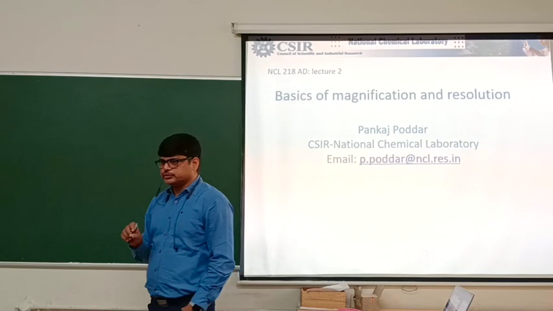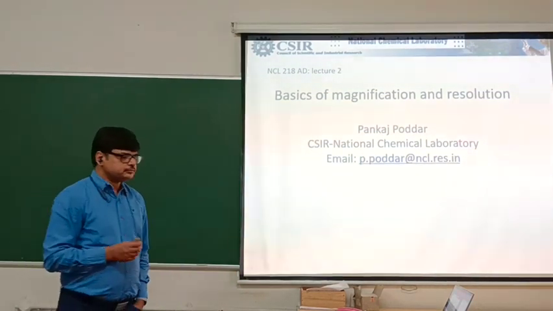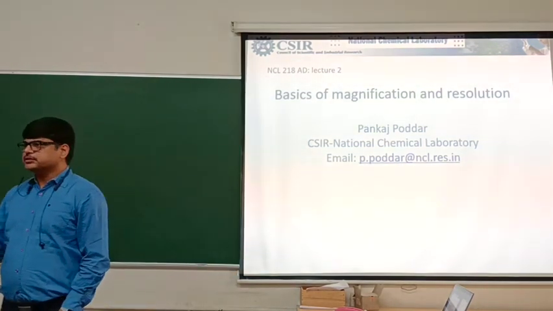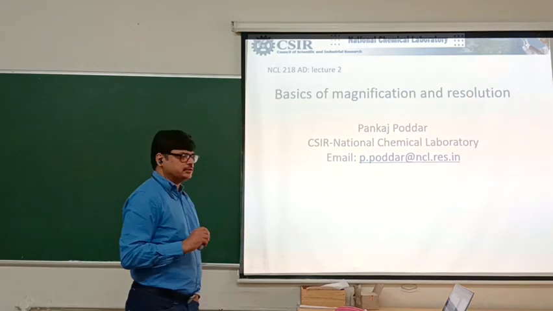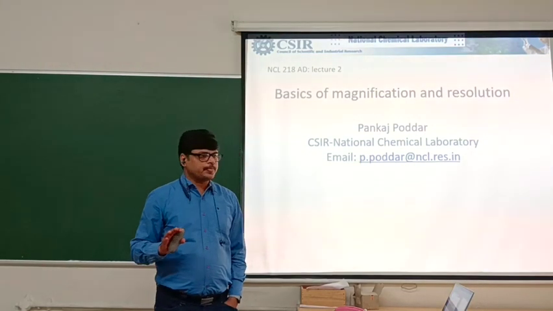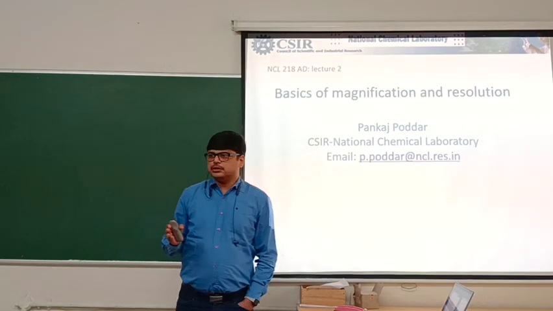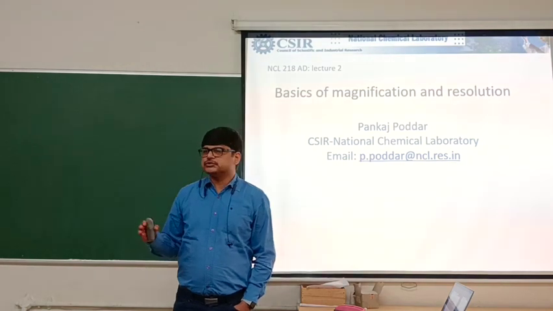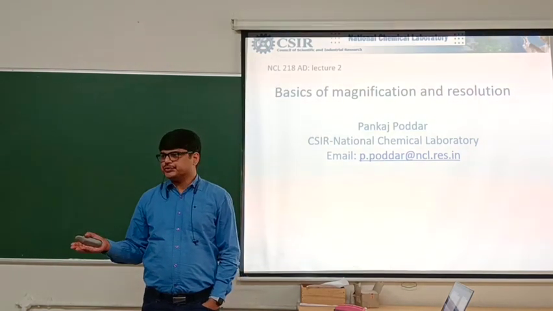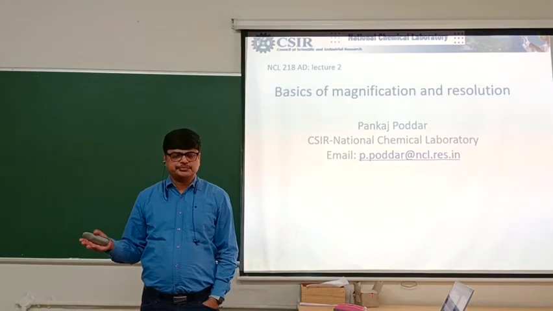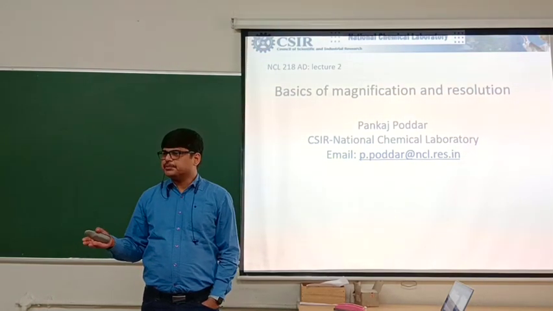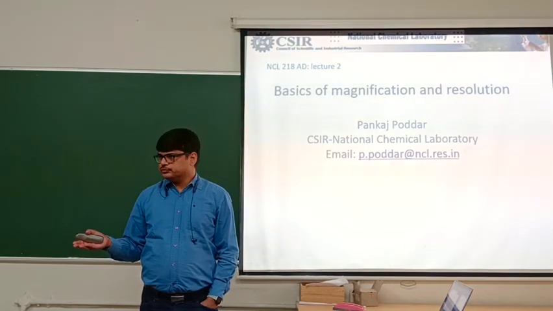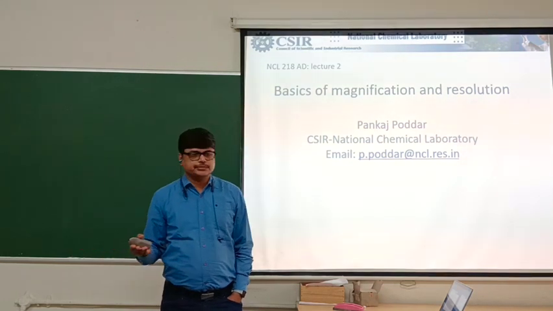Third assignment, question number one. It will give your brain a lot of exercise, and it's a very easy question. It's not difficult, not technical at all, and not out of the syllabus. You have to assume that the resolution limit for visible light is 250 nanometer, assuming you are using 500 nanometer light. This is an assumption. And we are using lambda by 2 as the equation for calculating the distance between two resolvable points, pixels.